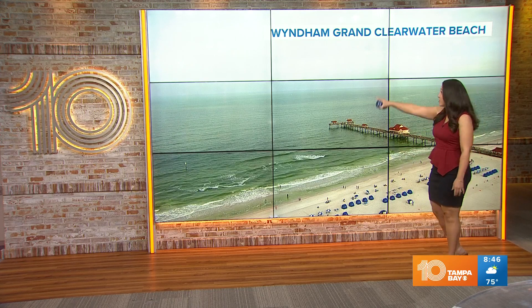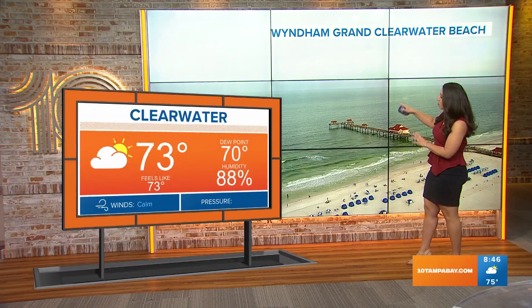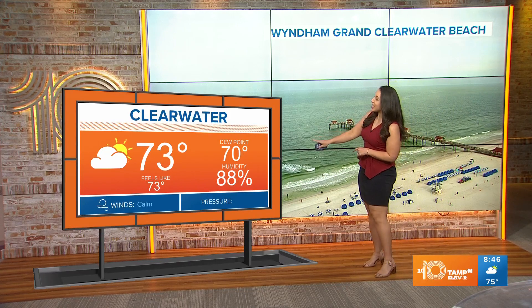Maybe you're heading out to the beach. You can actually see a lot of those low clouds off on the horizon, a lot of moisture that we're working with. Right now from our Wyndham Grand Clearwater Beach weather camera, we're dealing with temperatures in the 70s. We're at 73 degrees. You can feel that humidity the moment you step outside, but it's not quite as breezy — those winds will be staying under 10 miles per hour.